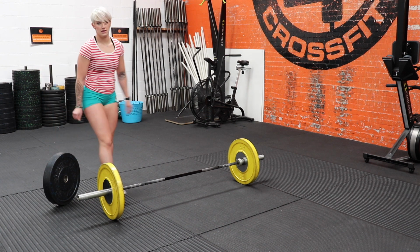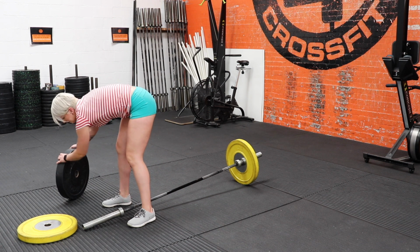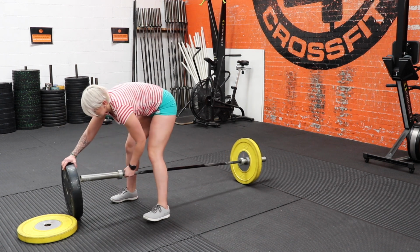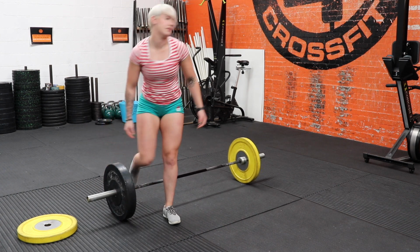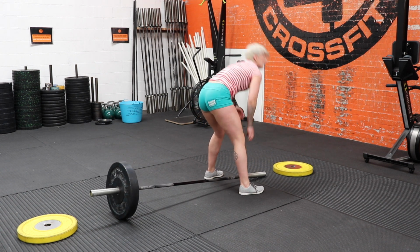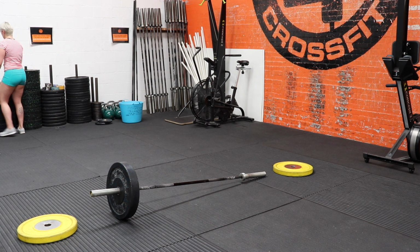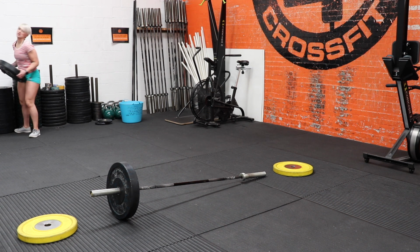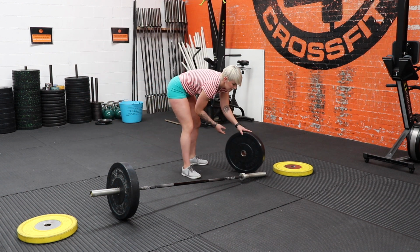So I'm going to take off the yellow plates and load on the 20s. Now watch this. That's how you unload a plate without damaging barbells. Please, FYI, doesn't matter if it's not your barbell, if you're in someone else's gym, if you're in a high street gym, don't damage the bars by just flinging the plate off and letting the bar bounce on the ground, because it just messes with the bar. So I'm going to put 2 20s on, make 55 kilos.